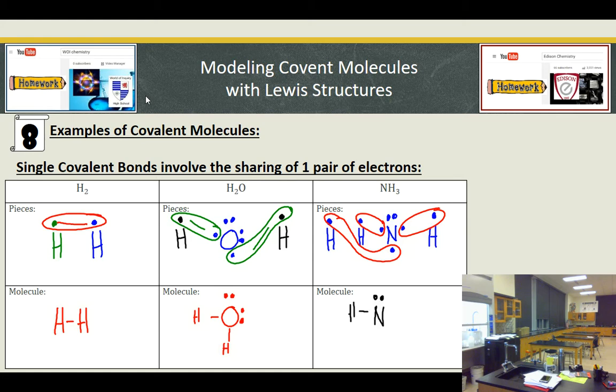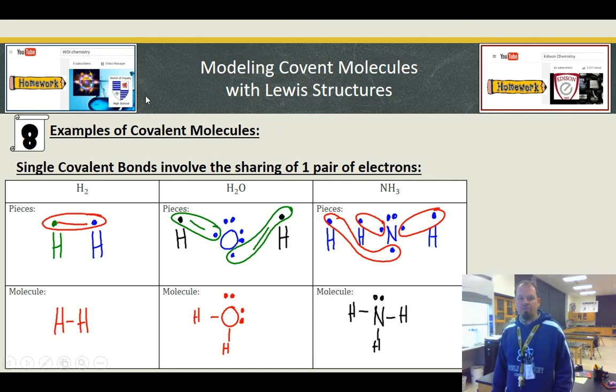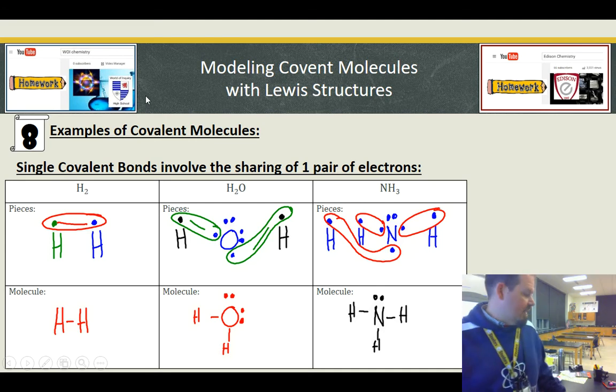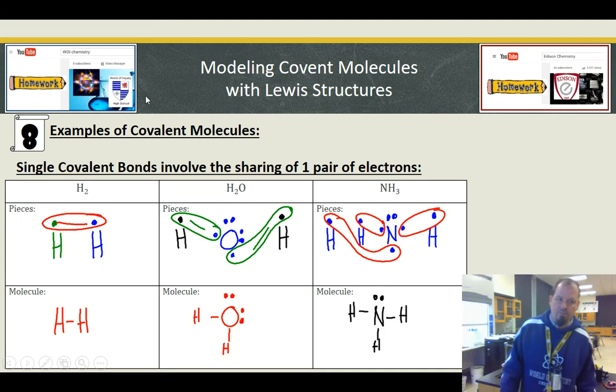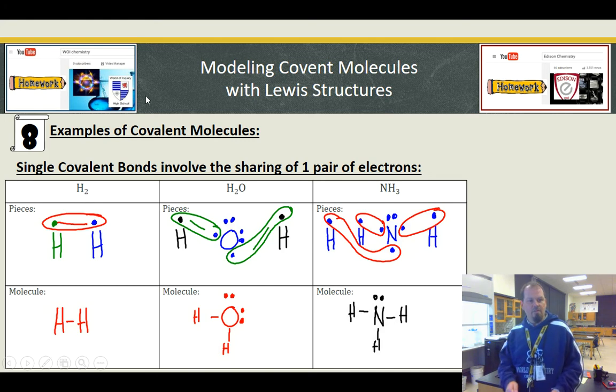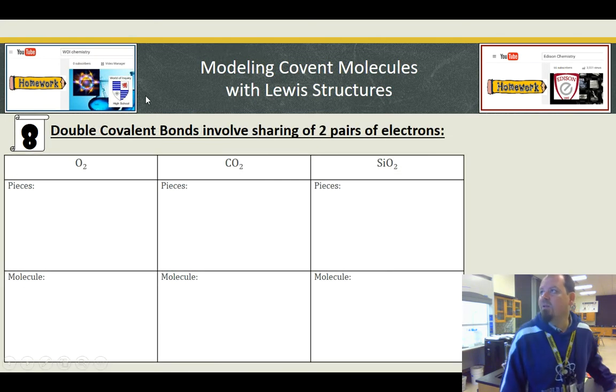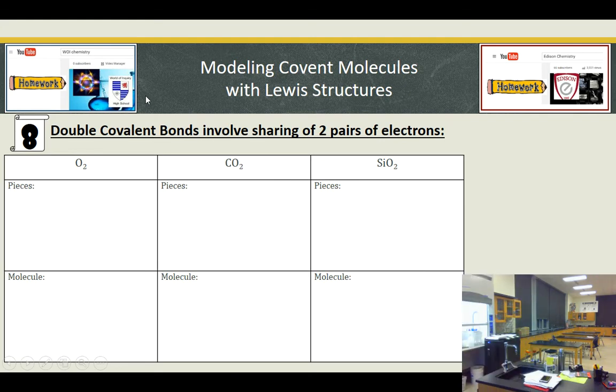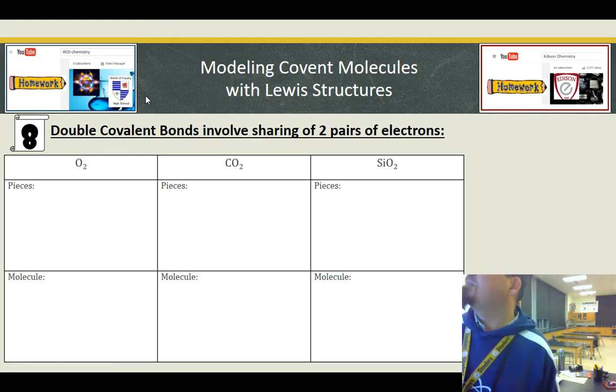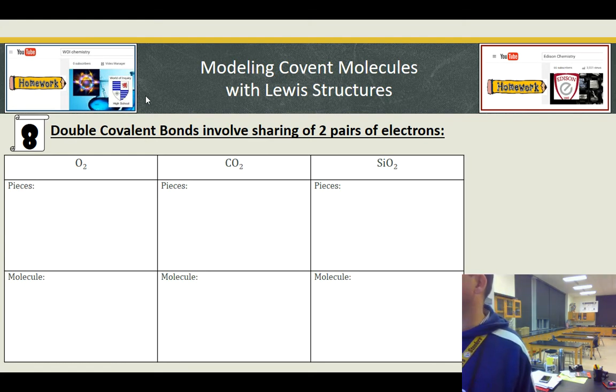I have 1 hydrogen to the left, 1 hydrogen on the bottom, and 1 hydrogen. Good. That's ammonia, NH3. We'll learn the covalent way of naming that, but that comes in a minute. So there's the first set. Let's move on to single bonds, and then we'll get on to triple bonds. There's a whole set of rules you could follow if you wanted to do the rules. This seems to be an easier method for students when they're first learning. There is a whole set of rules where we don't have to do this whole circle of the lone electrons.